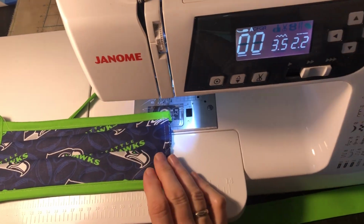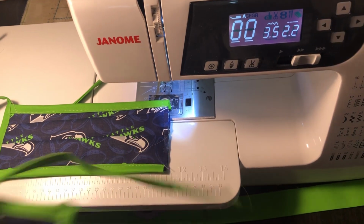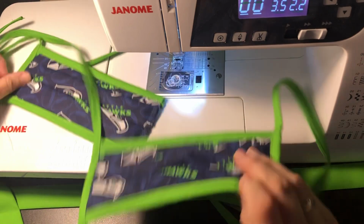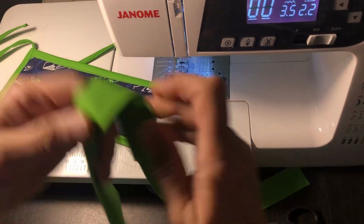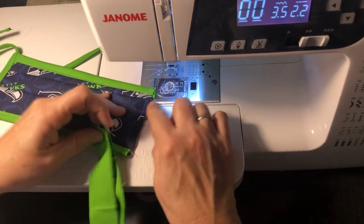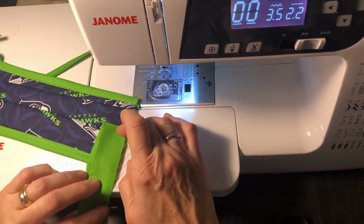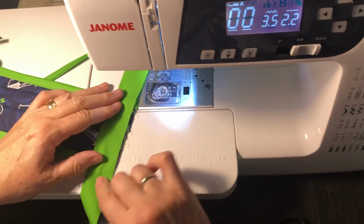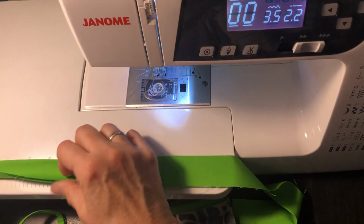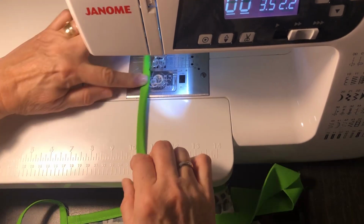And I have a finished one here. So this is a finished one, and it's got the strips on each side. But just to finish this, I won't do it on the video, but you just pick up the other piece, make sure you've got your raw edges here, your raw edges here, they go together. Put that in the middle, you're going to stitch it down here, and then you're going to flip it over and fold and start stitching like that.